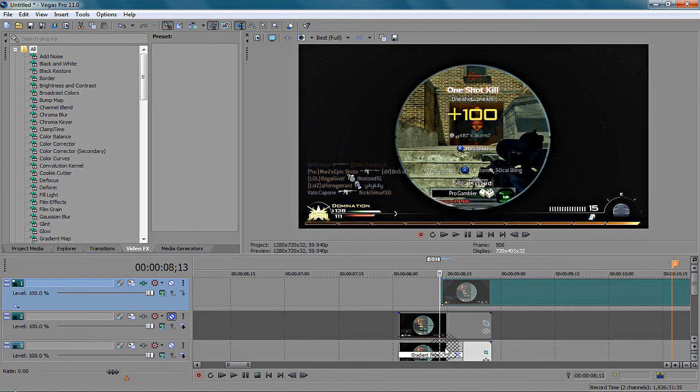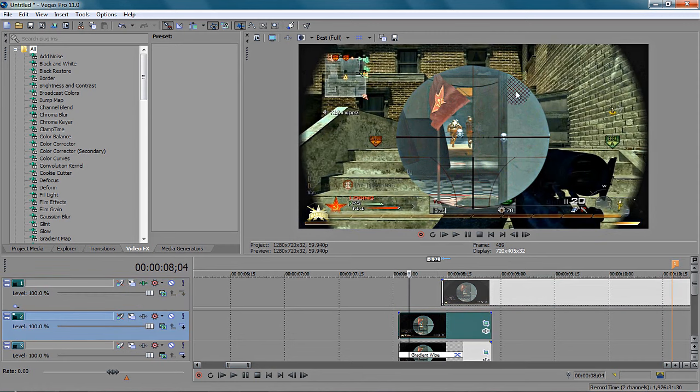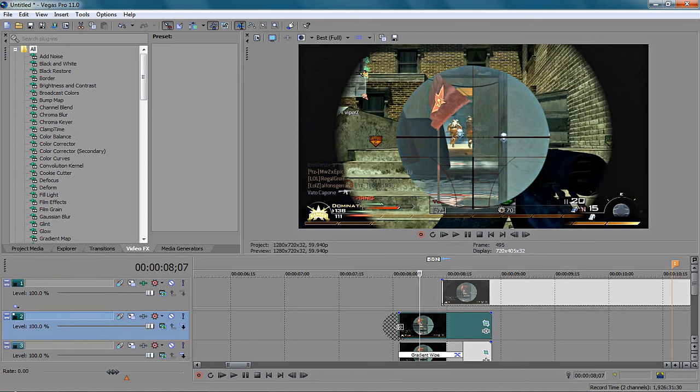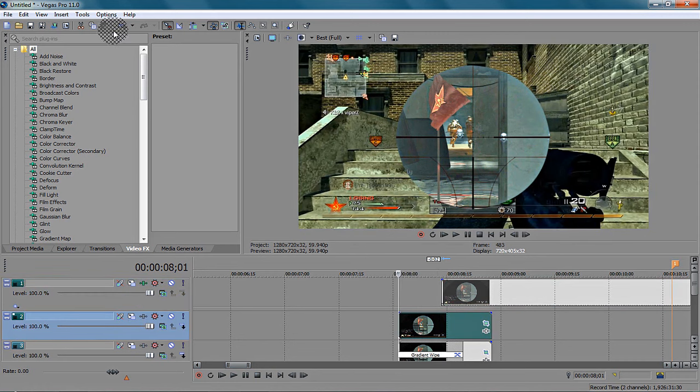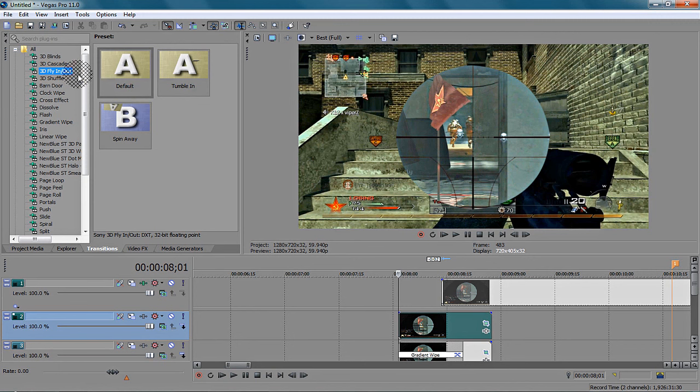I just made them both go in from out, which I'll have a pack up for, hopefully, in time this time. And so, yeah, we've got our thing, and this is basic. Now, what you want to do, guys, is instead of the last effect I showed you, which was, I believe, 3D fly-in, yes, it was, you can use anything, swap it with anything.